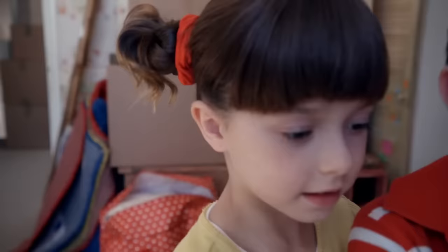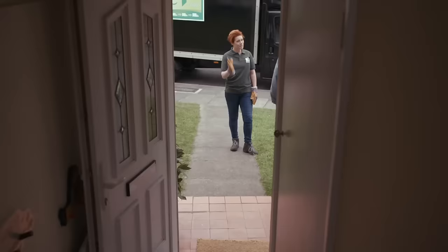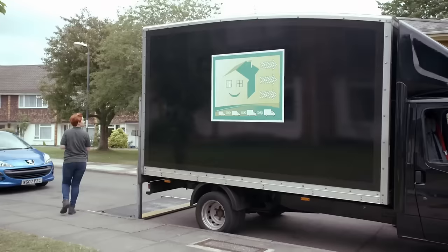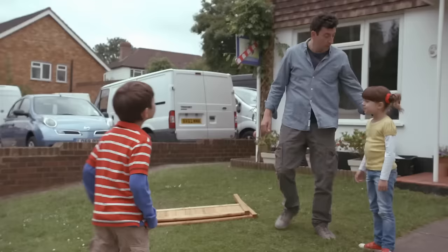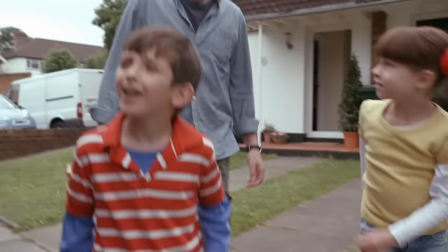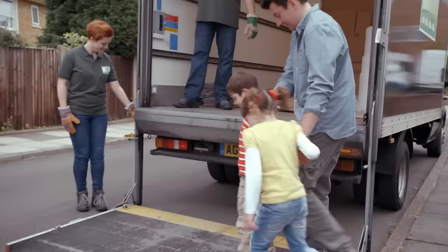But it isn't Tony Welch at the door. It's the removal people. Wow, that's huge! It's all black. Today, all of our furniture is going to be put into this removal van. Better ask Sid, let's go. And then Sid and Lorna will drive it all to our new house. Can we come up, please, Sid? Yes, you can, come on. There we go. All tight. Up we go.